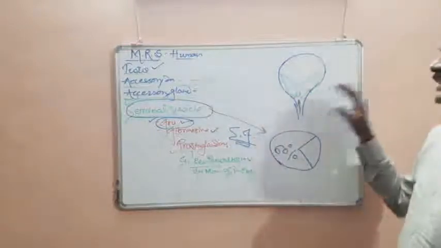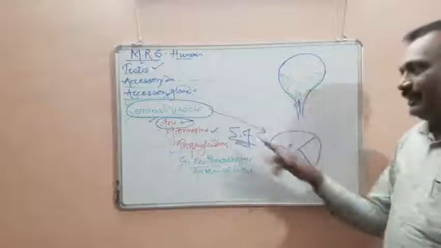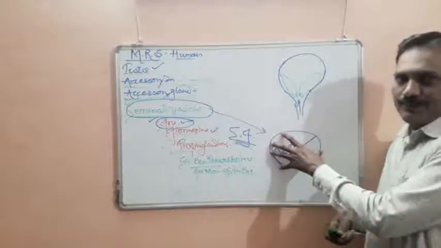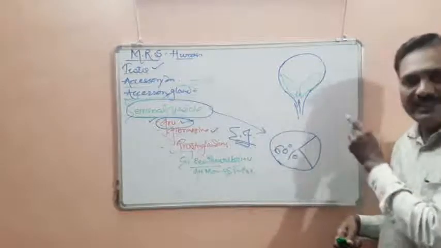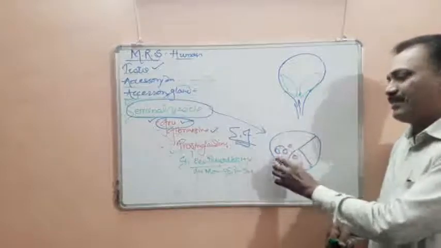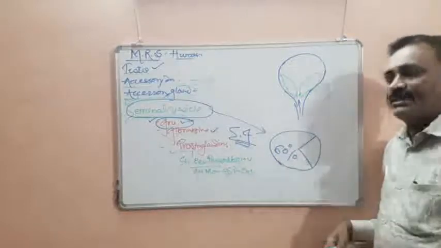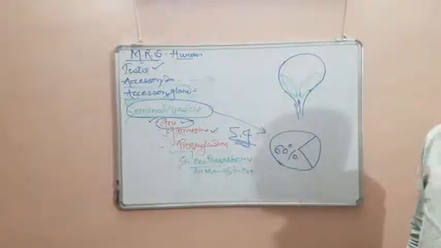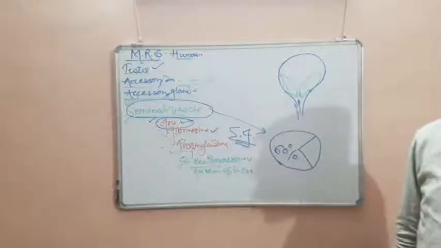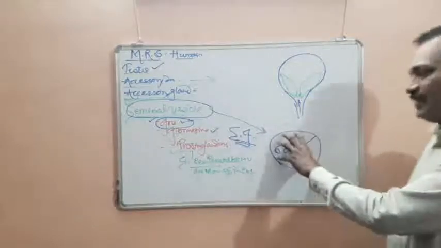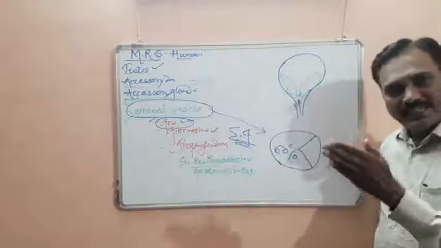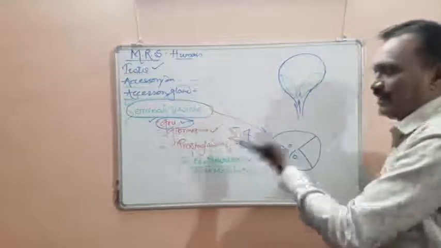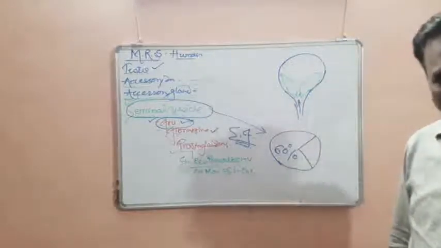That seminal vesicle secretes the seminal fluid, and if we concentrate on the contribution of the seminal fluid to the total ejaculated semen, it contributes about 60% of the volume of the total ejaculatory substance. मग आता seminal fluid जे आहे 60% भाग सेमेनचा हा जो आहे तो seminal fluidचा आहे, आणि या 60% मध्ये there are 3 main chemical constituents like fructose, fibrinogen and prostaglandins.